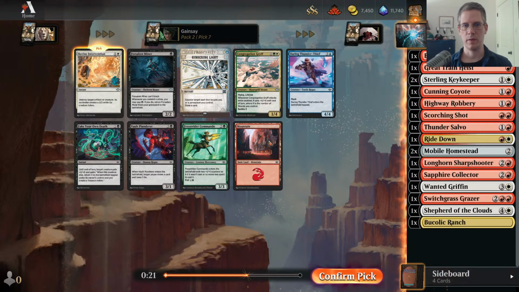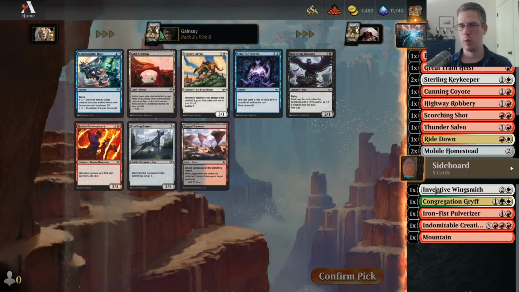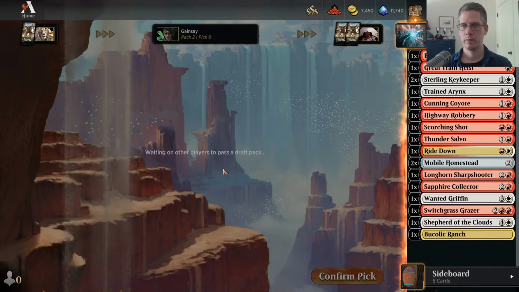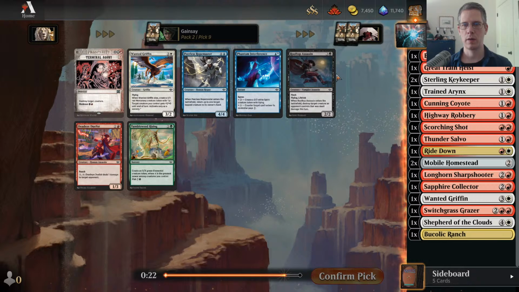Oh, well, why am I picking this card? I'm never going to play that. I'm never going to play that one either, but I don't know. Oh, I have this Inventive Wingsmith I could use if I get desperate. All right, we got one more pack to see some sweet red-white alchemy cards. I've got the Sapphire Collector. I don't think I really need a second Wanted Griffin. I'm not going to put Dead-Eye Duelist in my deck.